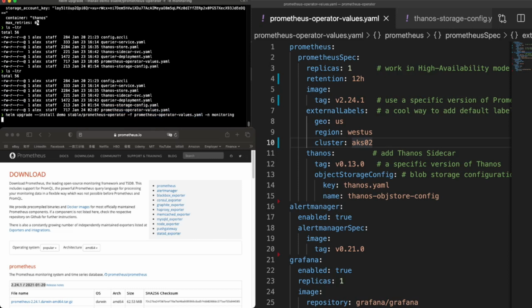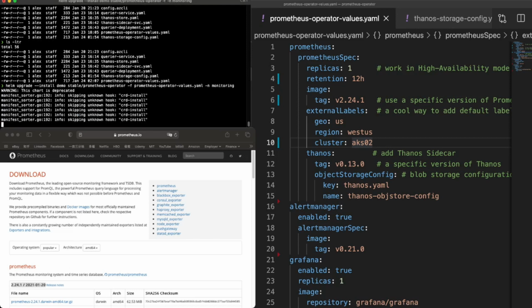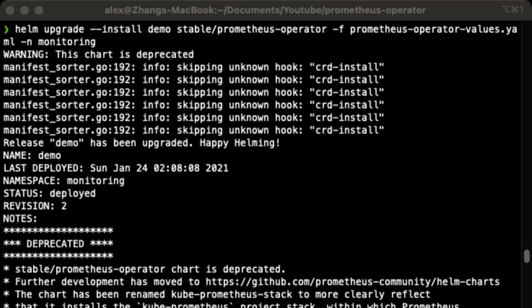Hit enter. Okay, the override was done. You can see here the revision number turns to 2. The deployment was successful, and let's see what's the difference now.